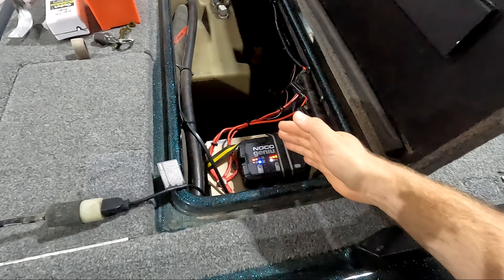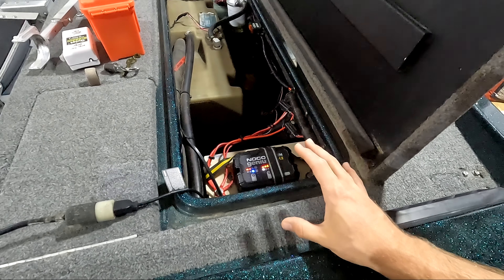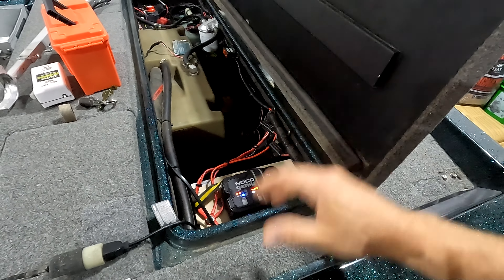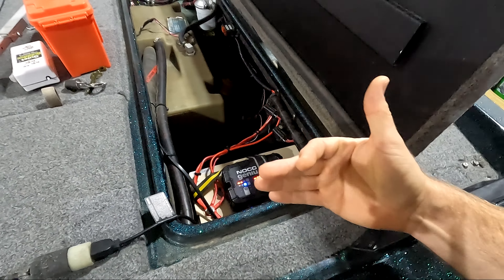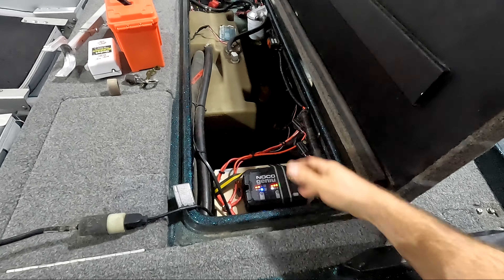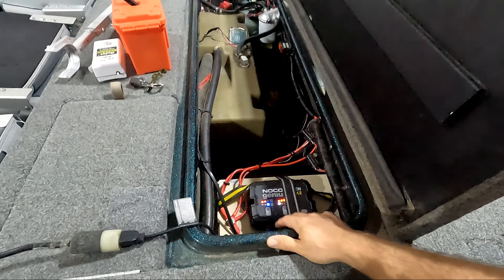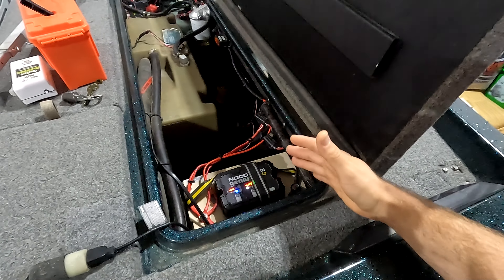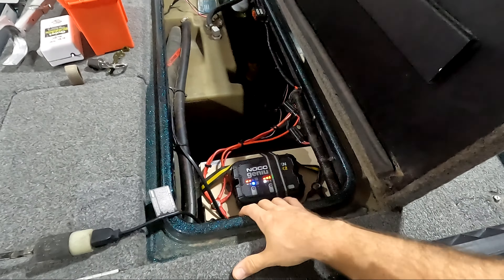The built-in BMS handles the charging system really well. The one quirk I've noticed is that the NOCO will take a while to read that the battery is at full capacity. From what I understand, the battery has a built-in charge protection where it will fast charge about 80% of the battery and then trickle charge the last 20%. That's a built-in feature for the safety of the battery cells — it keeps them running better when charged at a slower rate. So the last 20% might take just as long as it took to get to 80%, but that's protection to keep the battery cells as healthy as possible.